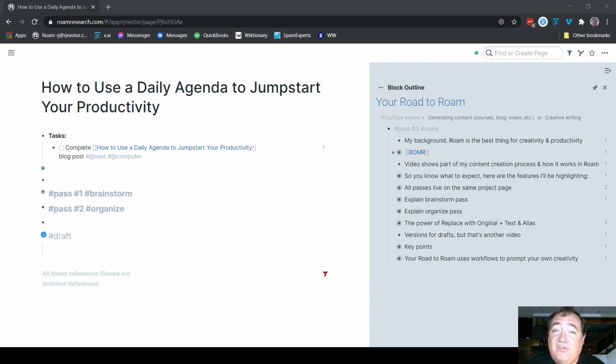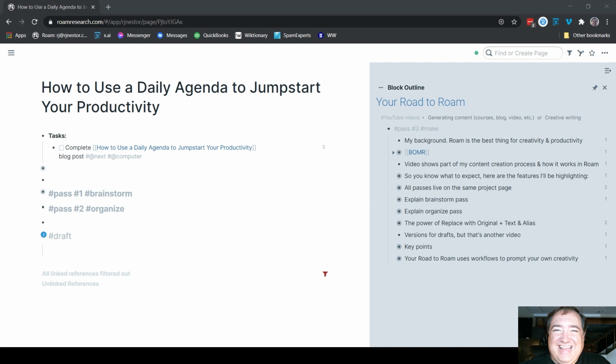And it's a structure. And the only real important thing for what we're talking about here right now is to know that when you're in a brainstorm mode, you don't edit. You gather, you don't organize things. You just get them together, and you brainstorm and you brain dump and you do all the things you need to do to get everything out there in front of you. And then the organize step, that's when you edit. That's when you order things. That's when you sort through them. So that's what BOMR is.